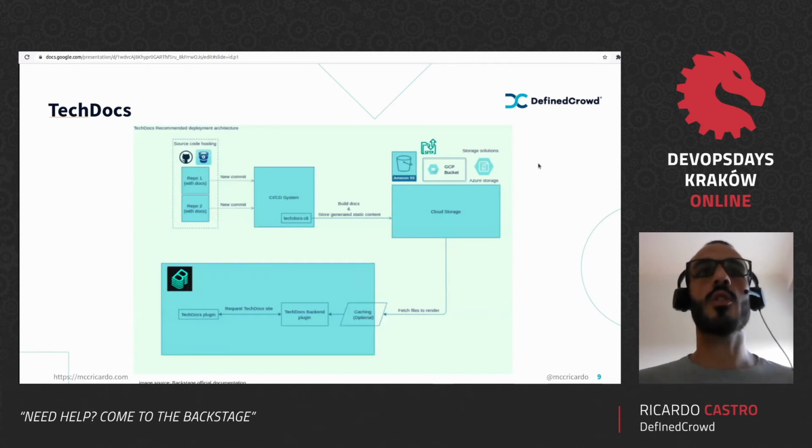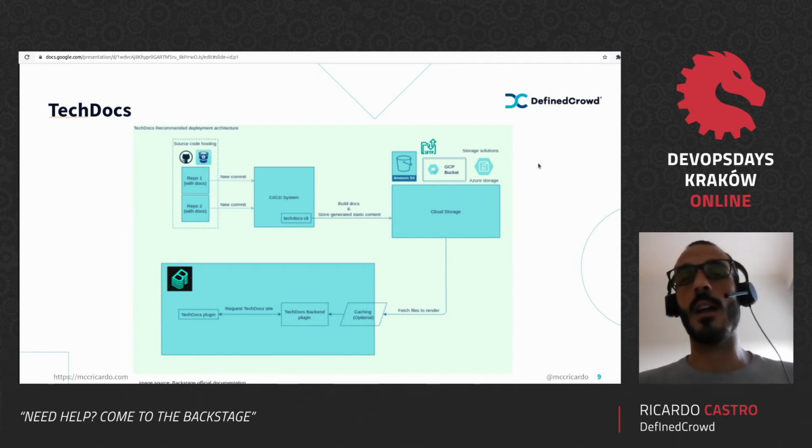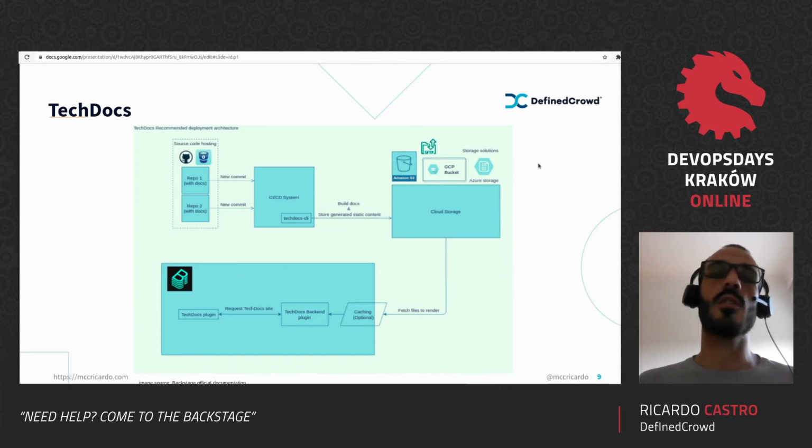So how does tech docs work? Tech docs generates documentation in a 3-step process. First step is to prepare, which means fetching the source files from the source code and passing them to a generator step. The generator step will be the step that runs the build phase. That will be done through a container or the mkdocs CLI. And the last step will be the publish, which essentially takes those static assets and uploads them to some sort of cloud storage. So this example here is the example that we would actually do in production.